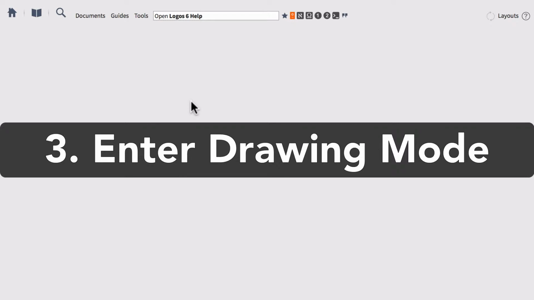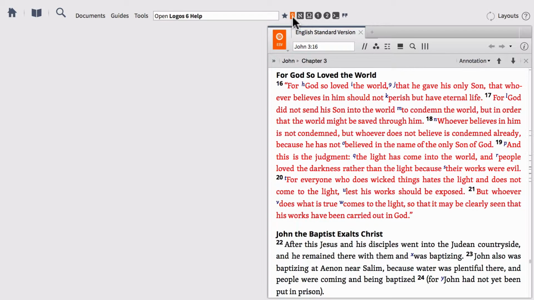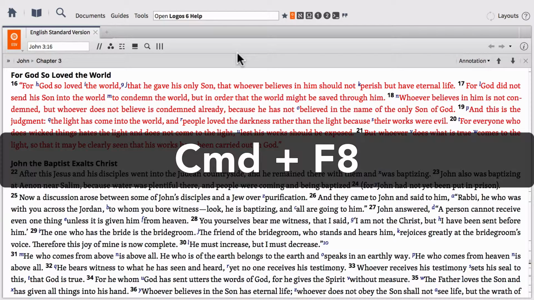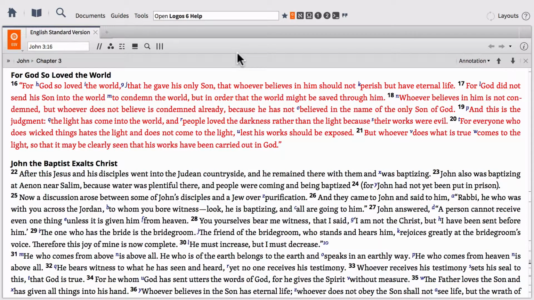Keyboard shortcut number three that you should be aware of is the ability to enter what's called drawing mode on both Windows and Mac. So for instance, if I have my ESV open and I'm presenting this, so I'm going to have it be full screen in a classroom setting or some other setting where I want to present, and I want to mark up things on the text itself, I can enter something called drawing mode. In the Mac, it's going to be Command F8. And for most of you, you're probably going to have to hold down the function key in order to use one of the function buttons.